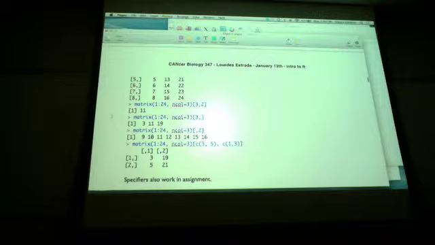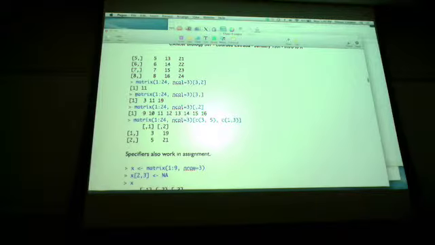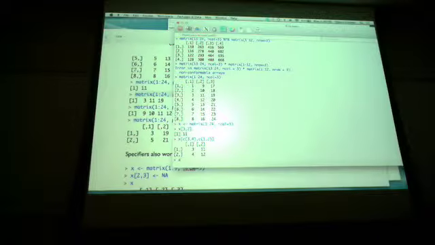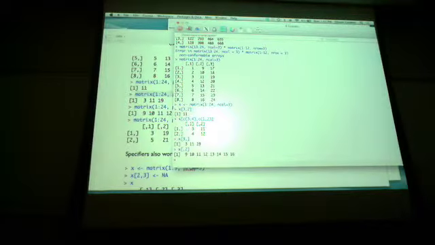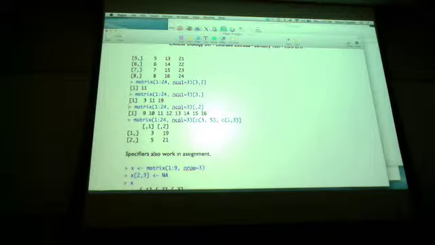So, these are the examples of, you can also ask for everything on a row. I said give me everything in row 3. Or I could say everything in column 2. And it returns a vector, so you can just grab a whole column or row out of that matrix. So you can slice it a lot of different ways.